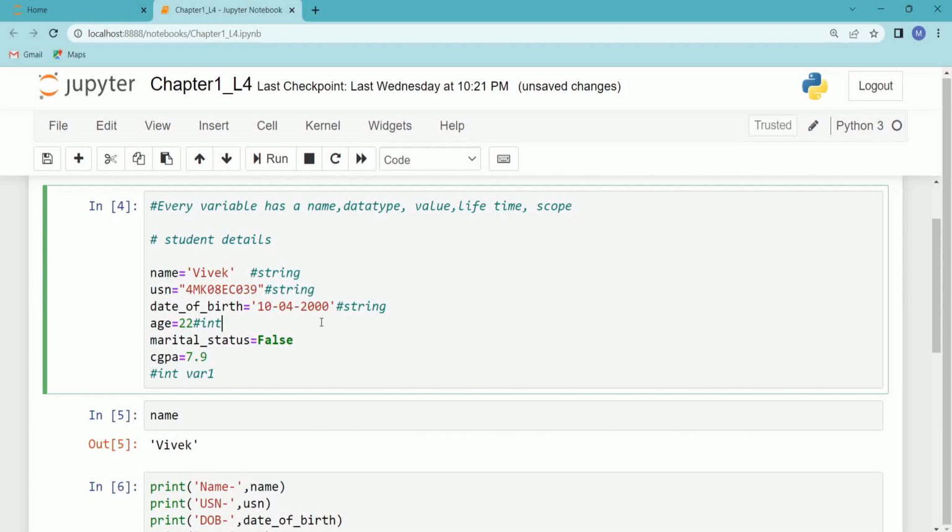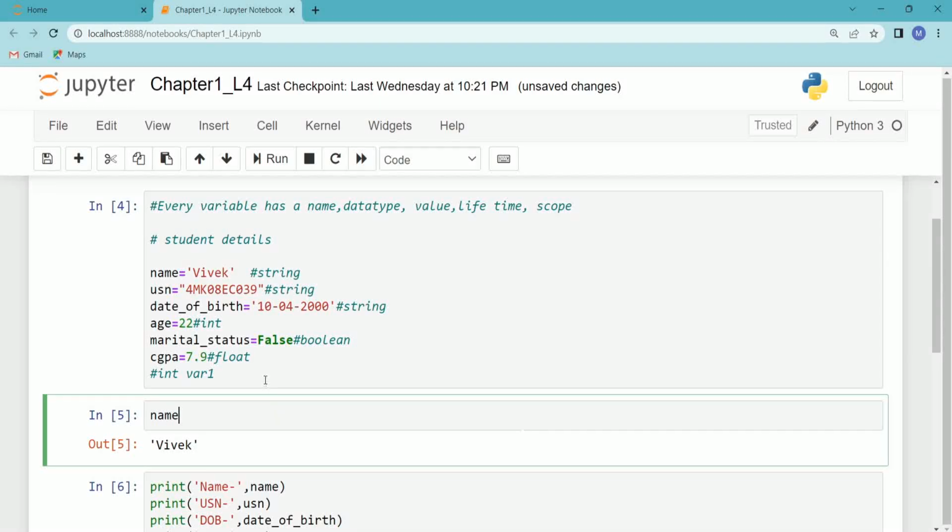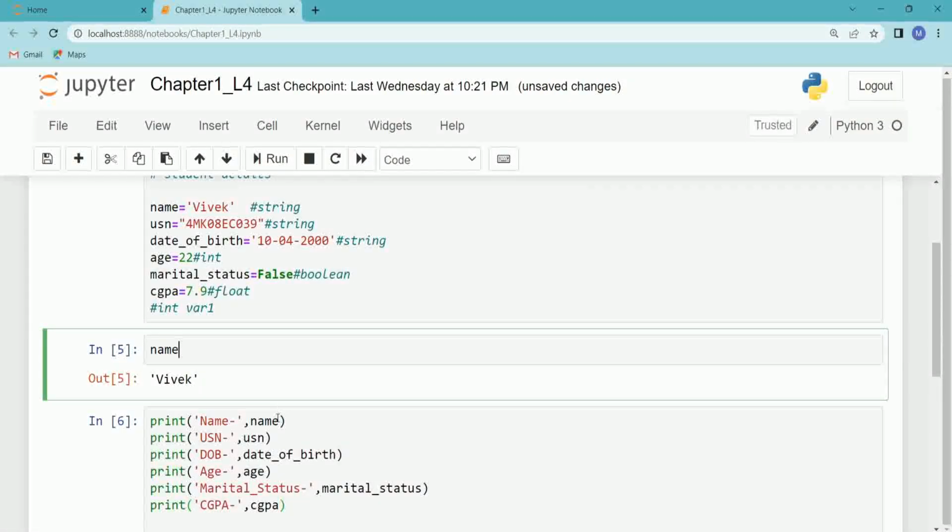It is an integer data type, whereas marital status is a boolean. CGPA is float. How do I know this? I know by practice, but you also can get this information by the type operator. Let me do that.